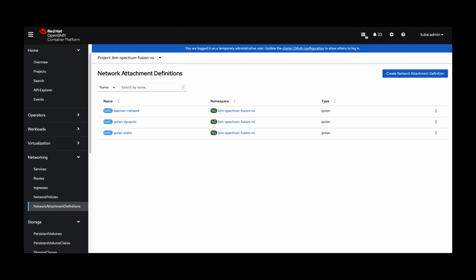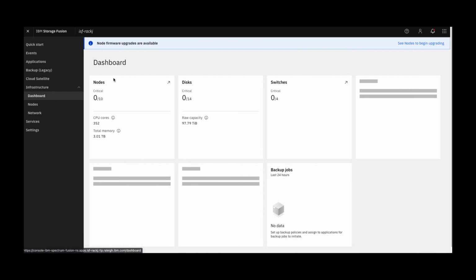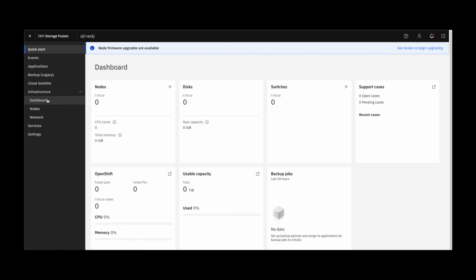We will now take a quick look at the IBM Fusion HCI console and go to the Infrastructure menu and select Dashboard. This dashboard provides an overview and drill-down interfaces into the infrastructure management and storage and data resiliency services. Fusion has built-in Kubernetes operators for hardware management, which removes cumbersome tasks for platform engineering and sysadmin teams like firmware updates or RAS for the hardware.